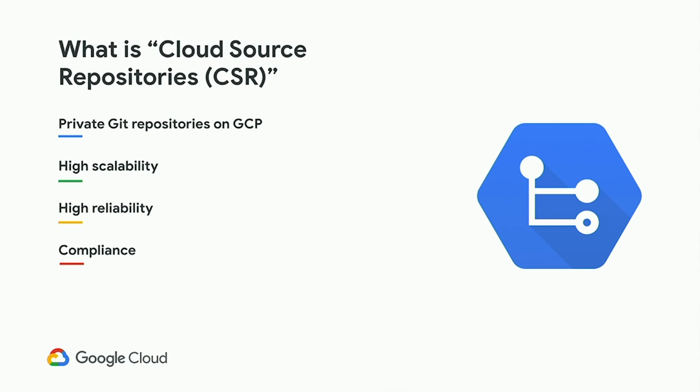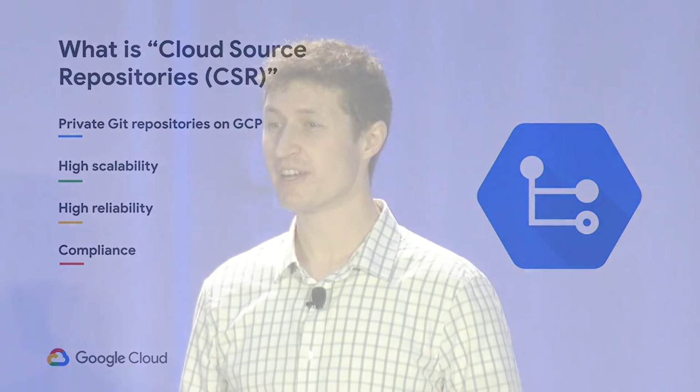Next, Cloud Source Repositories has high reliability because all repositories are hosted in multiple data centers across different regions. In theory, even if half of the world's network was disconnected, all repositories would still be able to be served. We even isolate data centers and perform periodic disaster recovery tests just to be sure your source code is safe.